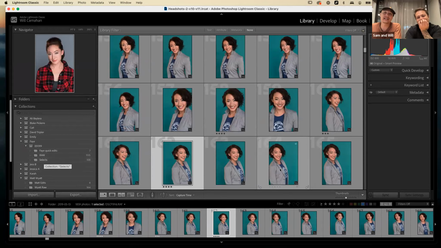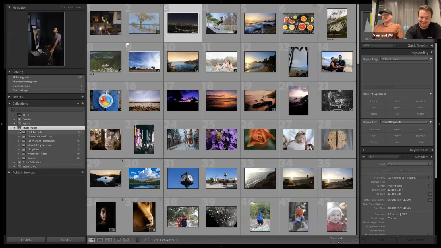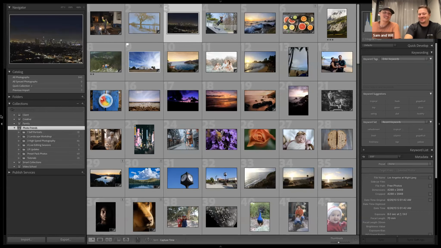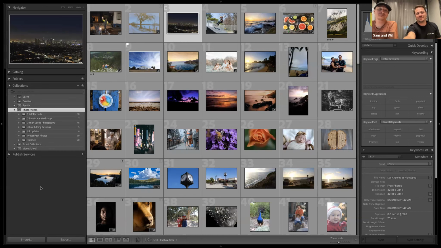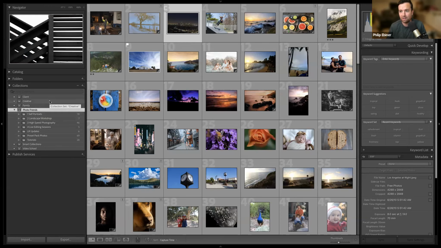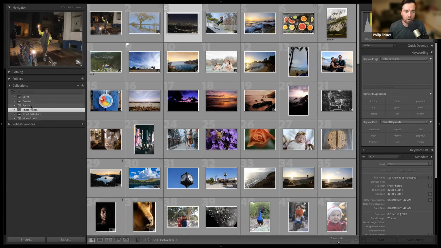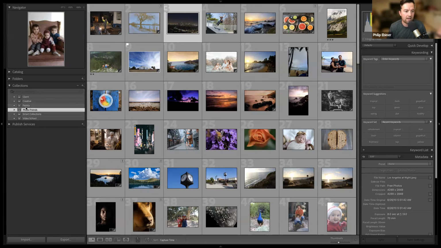Let me show you. And let me show my Lightroom, which I think, Sam, you can explain kind of what that is. Yeah, we do the same thing, which I'm no longer going to do because I'm frustrated by my own organization. Which is why my regular Lightroom is all personal stuff. So I don't have all of my history of photos in this catalog because, like I said, a year or two ago when I upgraded Lightroom, it was like, here, create a new Lightroom catalog. And I was like, click yes. And so I don't have everything, but here's an alternative way you can organize. And it's really up to you.